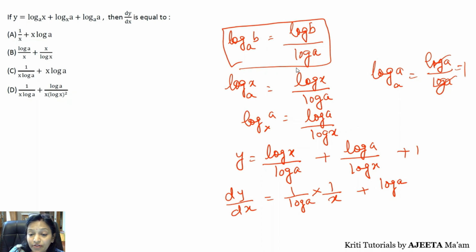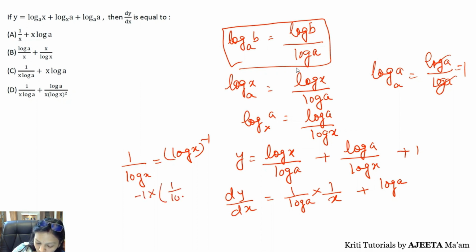Log x का डेरिवेटिव आप कैसे निकालेंगे? देखिए 1 अपॉन लॉग एक्स है आपके पास, इसका मतलब क्या है? लॉग एक्स रेज टू माइनस 1, करेक्ट? अब आपने जब लॉग एक्स रेज टू माइनस 1 किया, डोंट टेक इट ओनली कि लॉग एक्स का 1 अपॉन एक्स होता है तो 1 अपॉन लॉग एक्स का एक्स हो जाएगा. नो नो नो, दैट विल गिव यू द रॉन्ग आंसर. सो व्हाट विल बी द आंसर हियर? The answer here will be minus 1 into 1 upon log x whole square, correct?